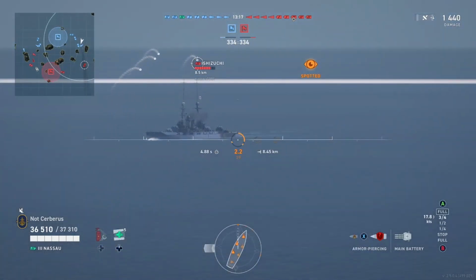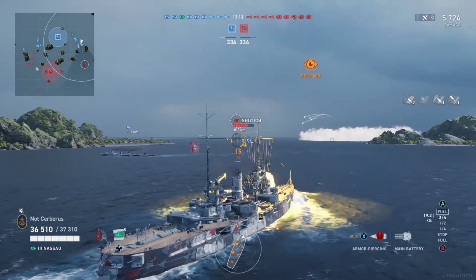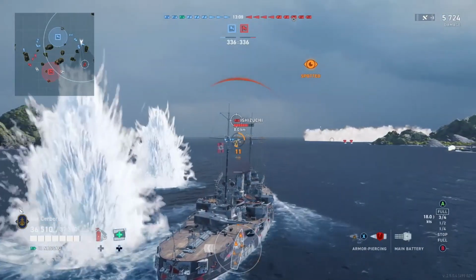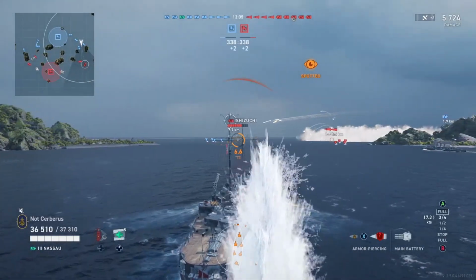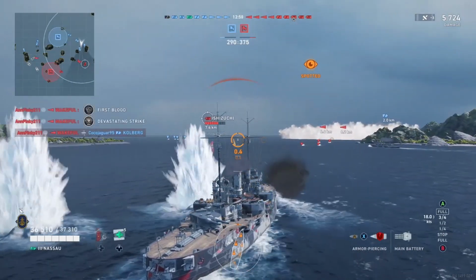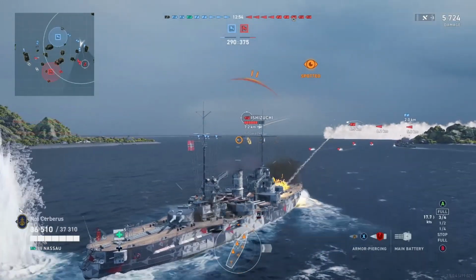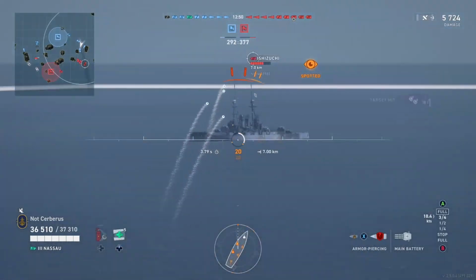So let's see if we get some nice hits on him. Nice big hit, 4,200 damage. It's not too shabby. Another ricochet. Turn salvo. Ooh, that's one looking smoke screen. There's two destroyers there. Try and angle whilst we're dodging these torpedoes. Secondaries are all lighting them up. Just be nice if we had a bit more action in our secondary guns, I won't lie.